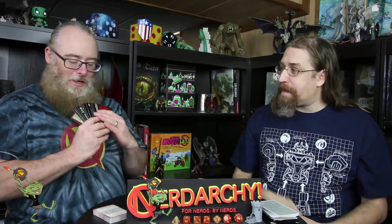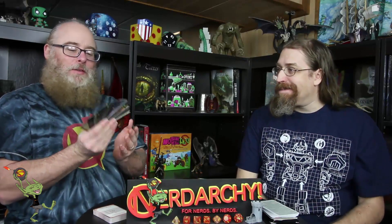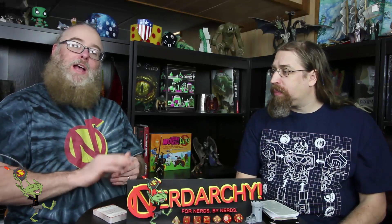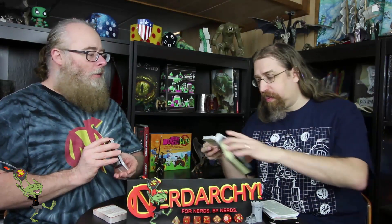What I'm holding here is the art deck, and I believe this was probably just an extra from the Kickstarter. Basically, if you just want the cards with the art assets on them — the art is a little hit and miss. Some of it is really good and some of it is so-so, though none of it's horrible. That's my opinion. You guys, if you have it or get it, can weigh in on what you think.